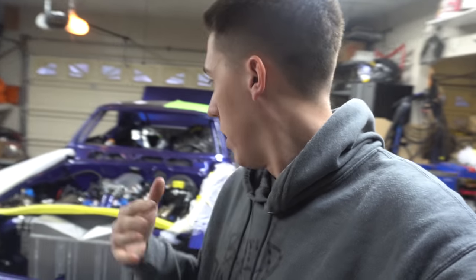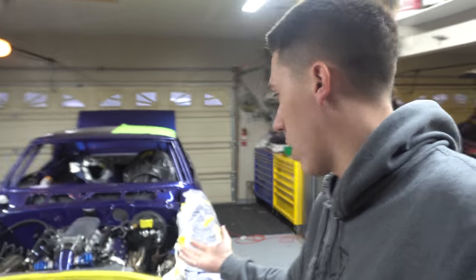I just put a base tune in the car and went ahead and fired it. Everything seems pretty good. We went over some checks and everything's working. So he's just getting the car back together.